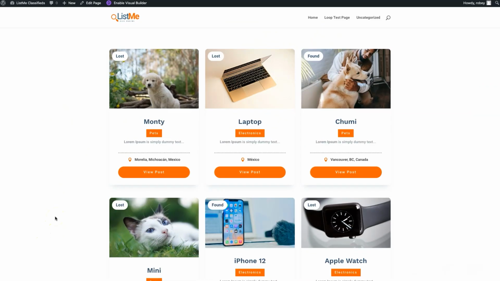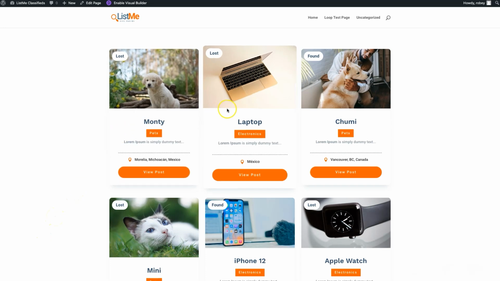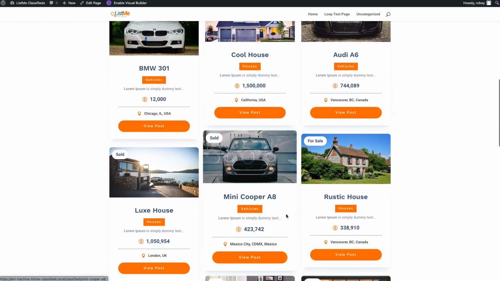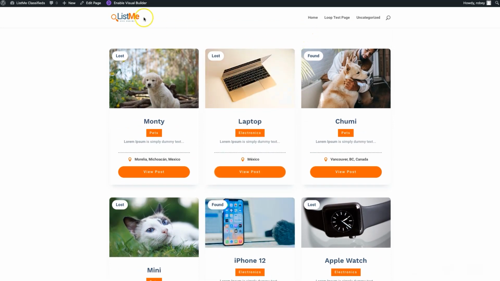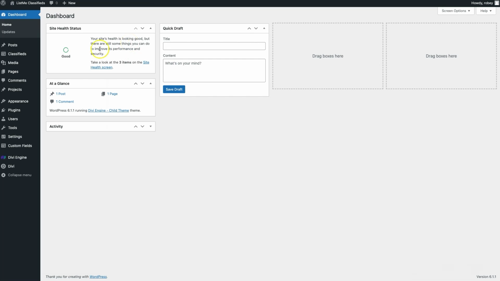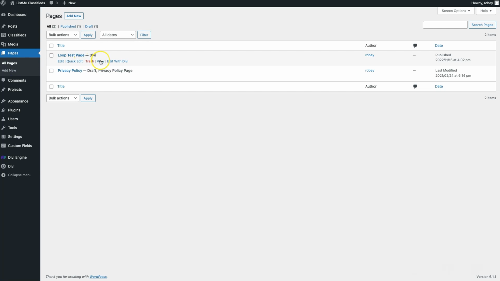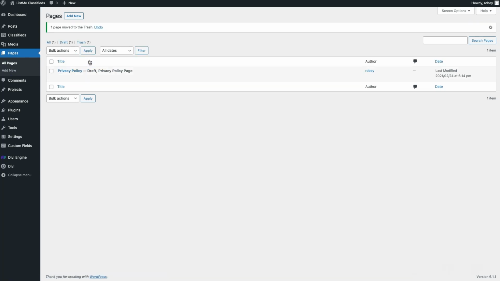So last time we hung out, we were working on this loop layout, as I had just mentioned, and that is looking awesome. So this is our test page. I'm going to go to my dashboard really quick. And instead of deleting this one, maybe I'll just repurpose it. No, actually, you know what? I'm going to go ahead and delete it. So this is a page. I'm just going to put that in the trash. And we will add a new landing page.